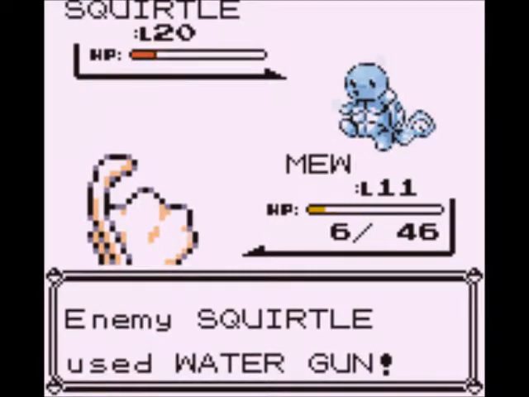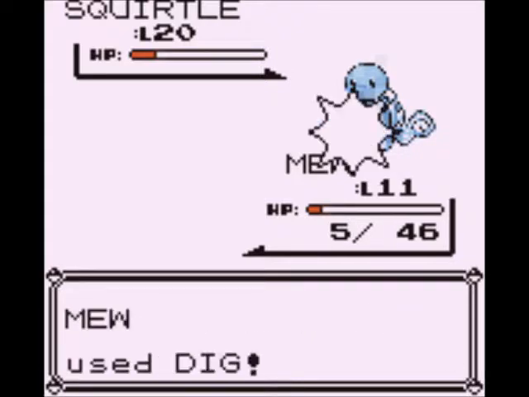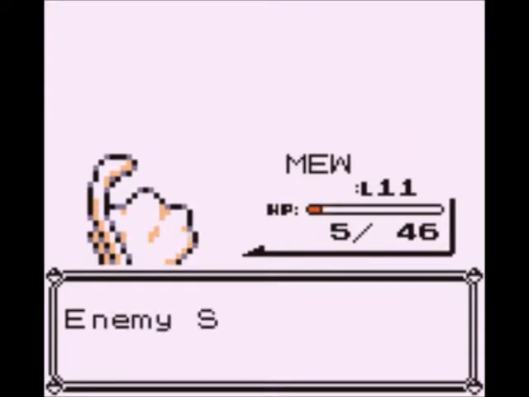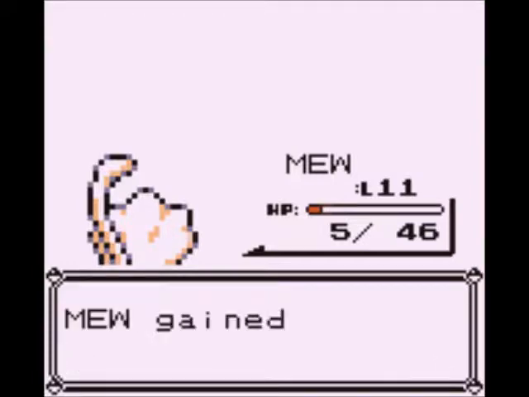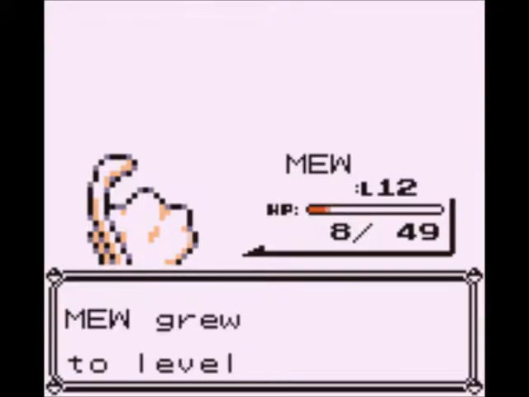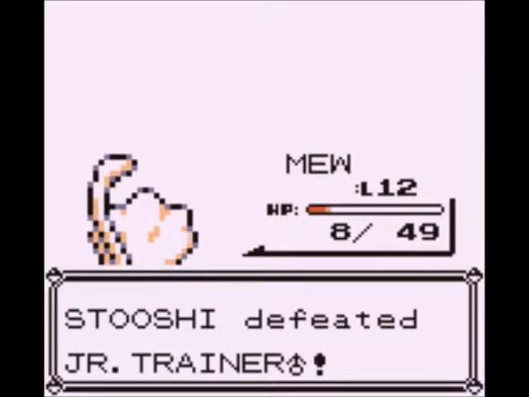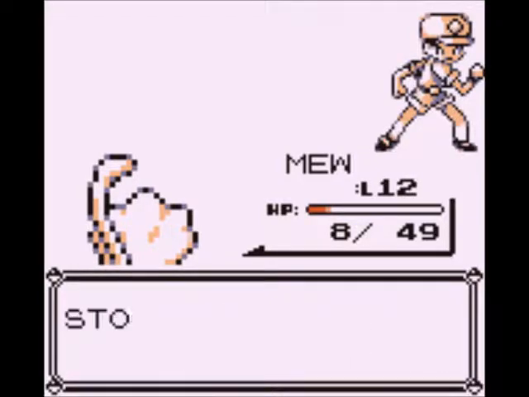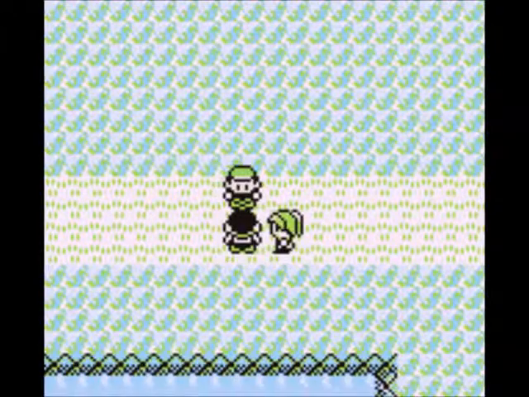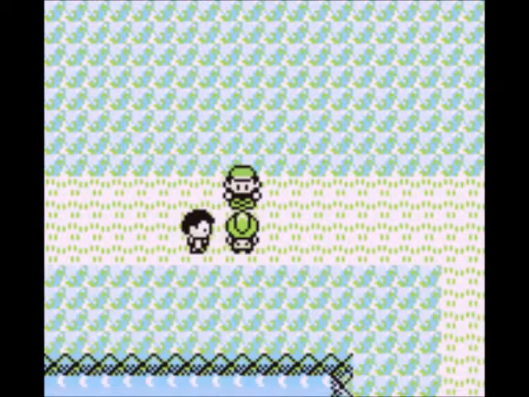God, if we could hold out. 9 levels! The difference between that Mew and that Squirtle. Oh my god. He is that good. Trust me, this playthrough just got way easier when I got him.